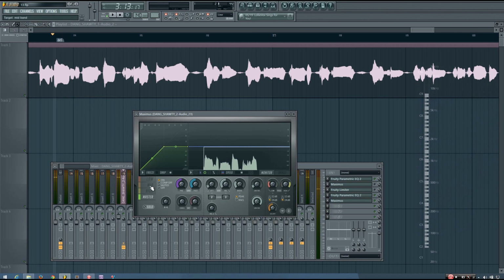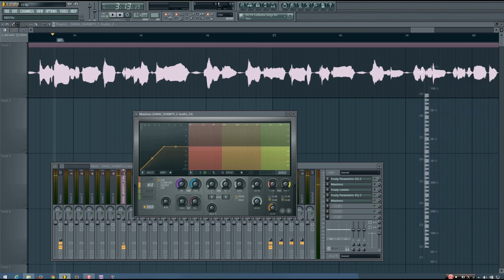And the first thing you want to do is target the frequency range that the unwanted kind of S sound is happening, where it sounds really too present. So what I'm going to do is select the mid-band on the multiband compressor and highlight the solo option. So it will solo that mid-band.